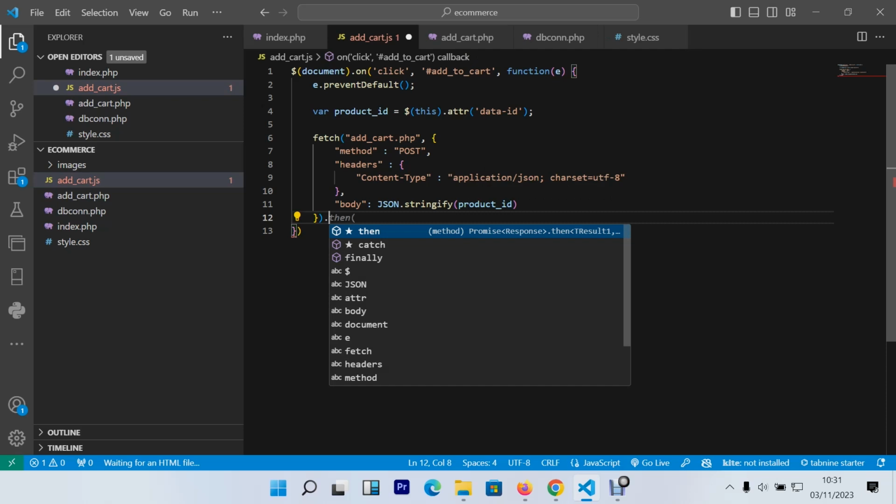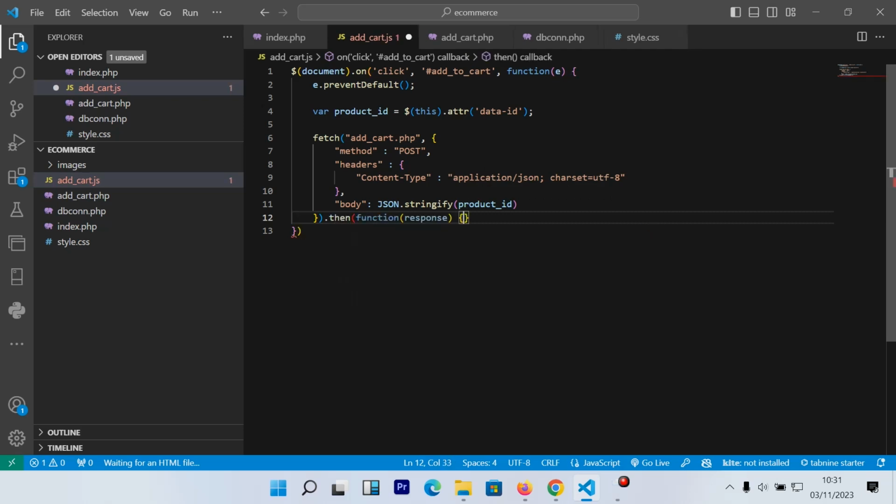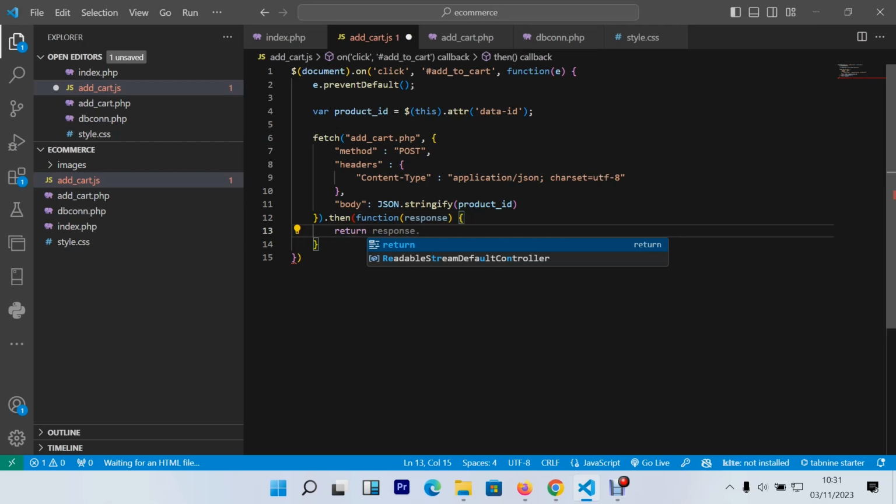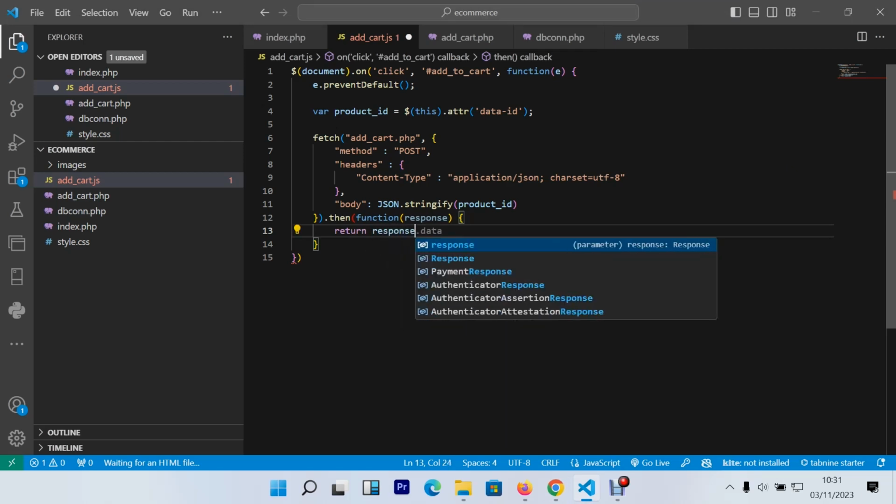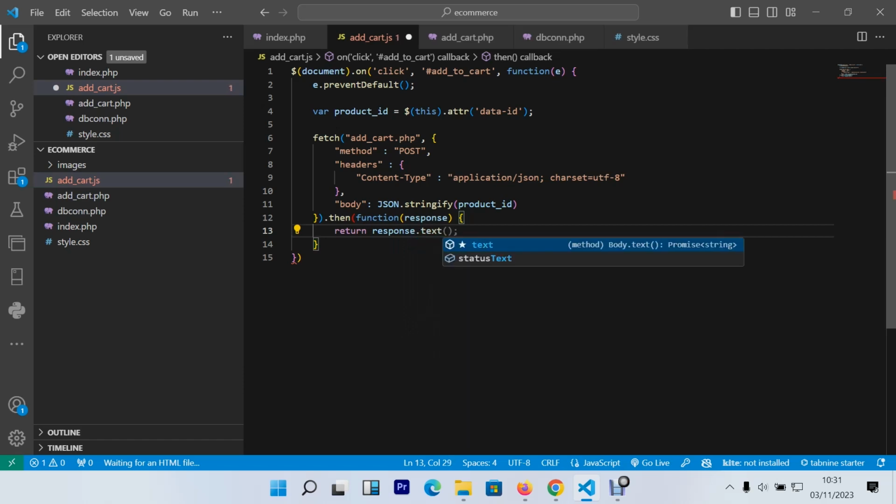So the next thing we need to do is say then function response, return, sorry for the pause, response.text. We want to convert the response into text.